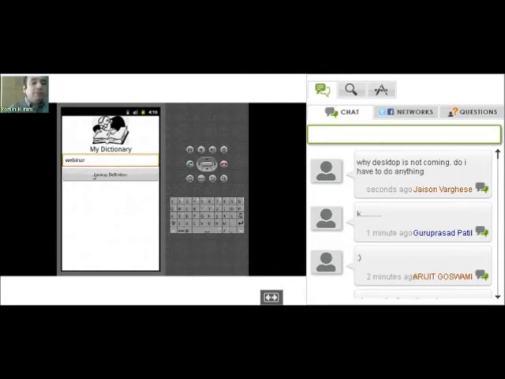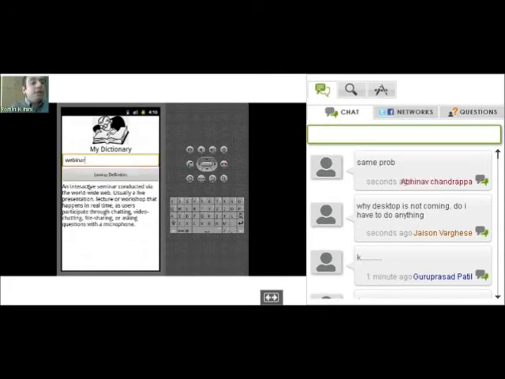So let me just click the lookup definition now, and you will find that in a moment it made a call to the web service and it got back the definition of the word webinar. You can try some other words if you want. So we can try "engine" as a definition, and it gets the definition out for you. So it's a live dictionary app written in Java for the Android phone.